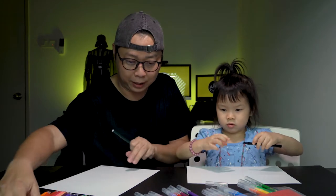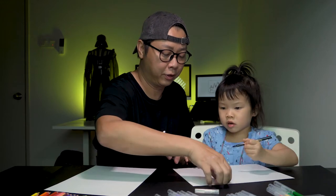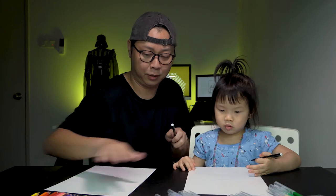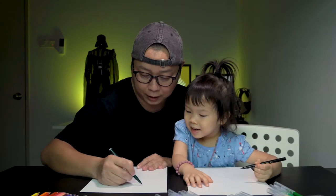For lantern, you draw like that. Oops. See, it's okay. It's okay. Okay, lantern, you draw like that. Like that. First, you draw like that.